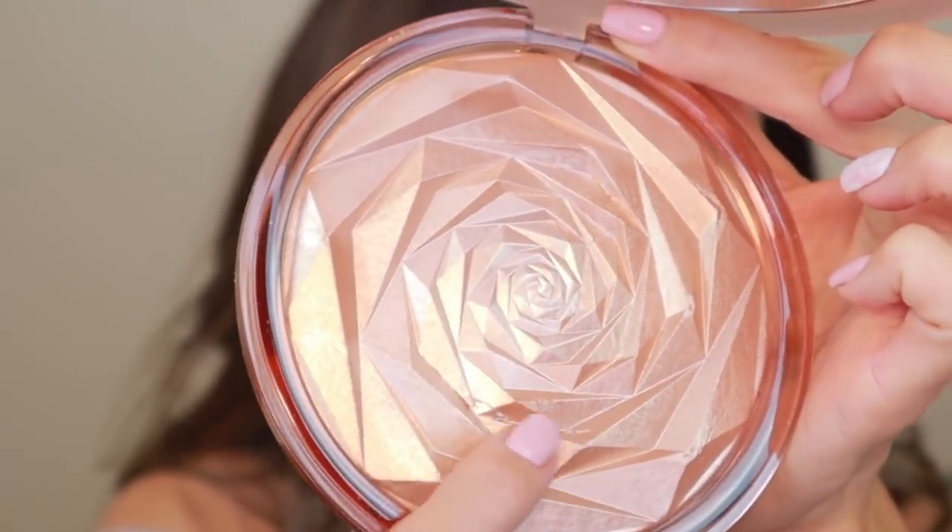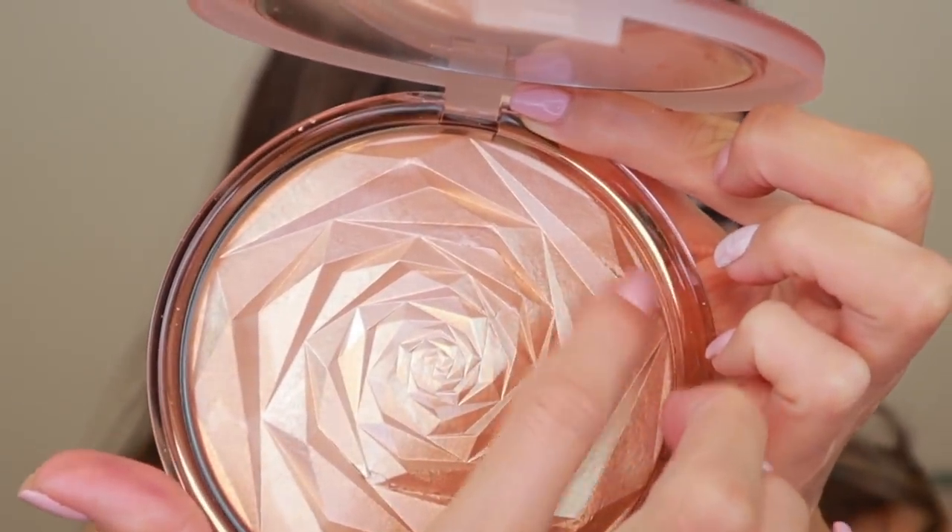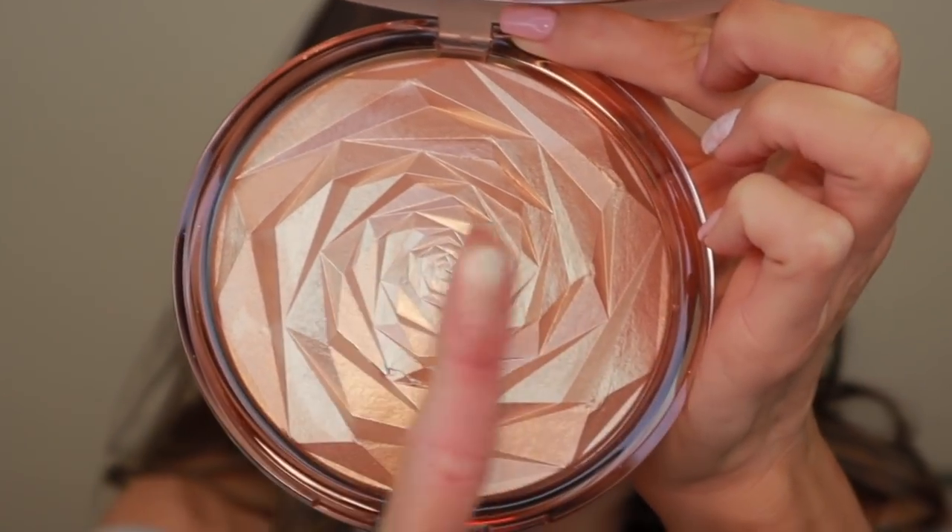My Huda Beauty highlighter has arrived and she's big — I can tell by the box that the Nymph is big, holy moly. It's bigger than the Charlotte Tilbury bronzer, which is already quite large. A few people mentioned theirs arrived broken; mine has a tiny bit of a crack, which could be from the embossing. It's a beautiful rose embossing. And it reminds me of the Charlotte Tilbury Bar of Gold in scent — if you have the Bar of Gold, you'll know exactly what scent I'm talking about.